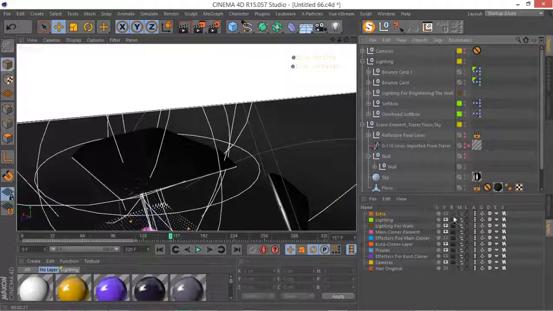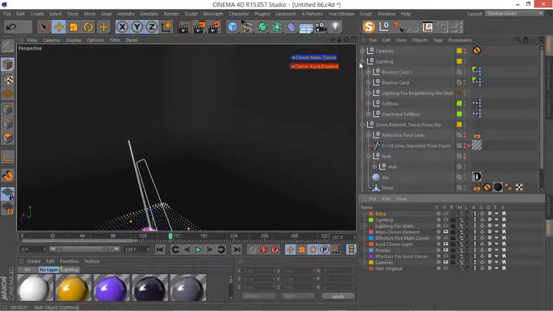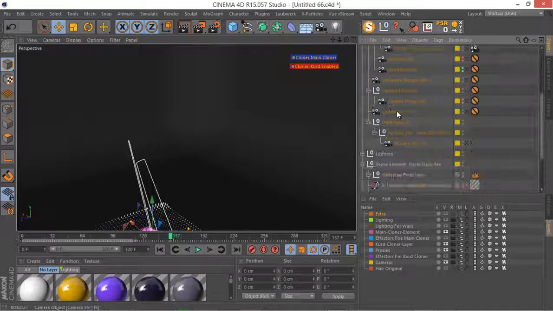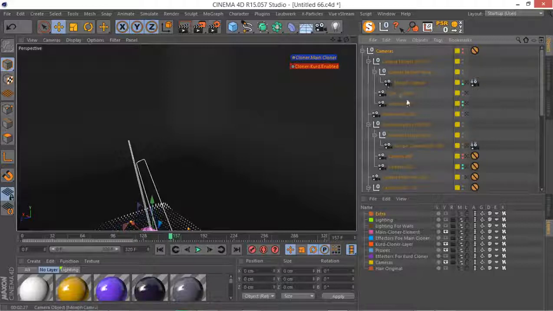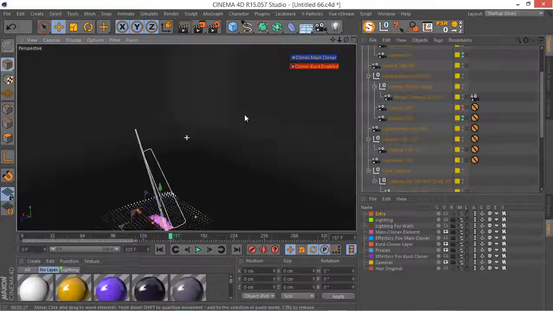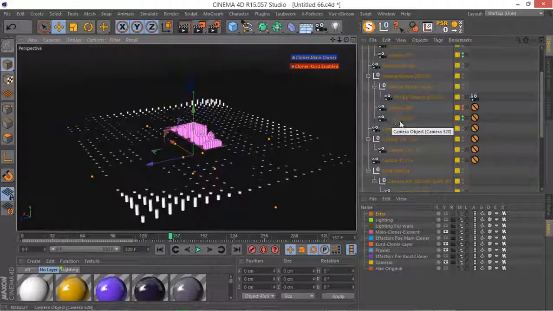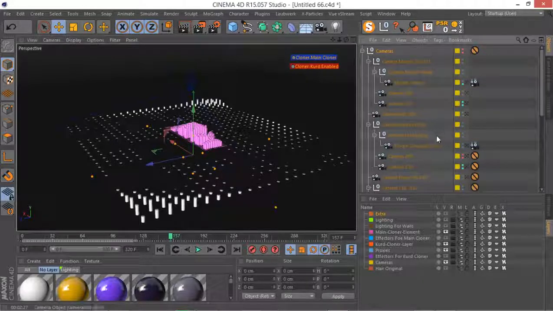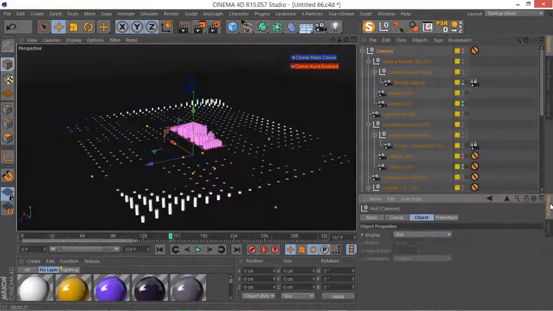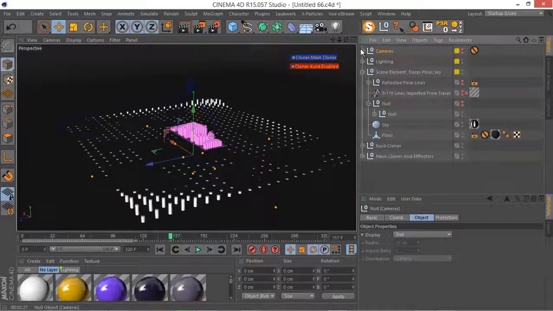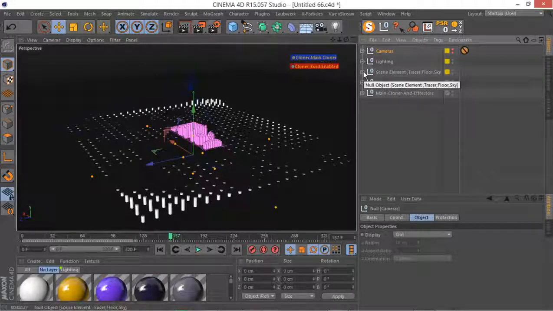If I turn off my light layers again, we have these camera layers, which hold all the cameras. We have a lot of morph cameras and some simple camera movements, and we're going to set up all of those cameras. I'm going to walk you through the process of setting them up, how to choose some nice angles, and how to choose your focal lengths to get some really nice 3D renders. We're going to start from scratch in the next section, setting up our clones, and everything that you saw in this project will be explained in detail for you.